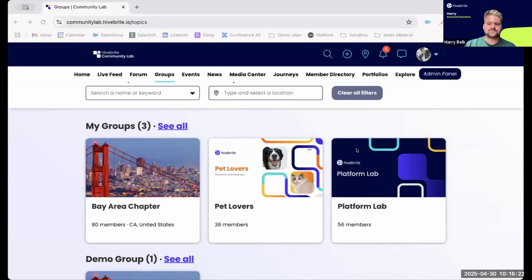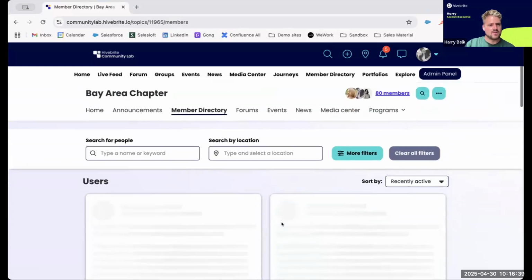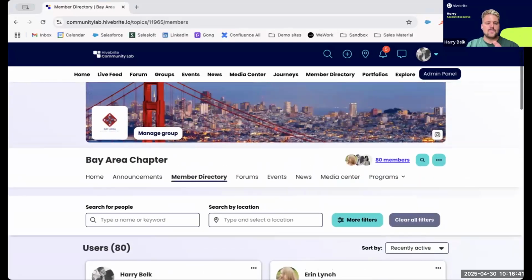Works really, really nicely. But ultimately, what this does is provide a dedicated space for members to really hone in on specific things. So it does it by offering really relevant content. It's a space to build meaningful connections with other members. So you can create an environment that is just dedicated to that specific topic or use case or event or whatever it may be. I often describe them as a kind of natural evolution of your community.